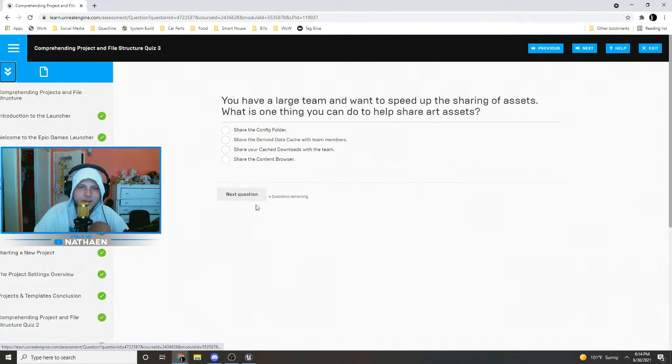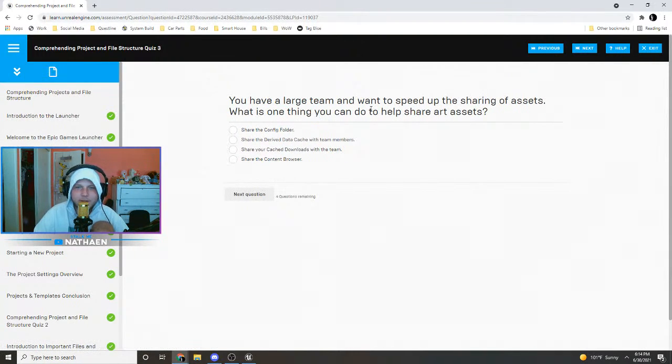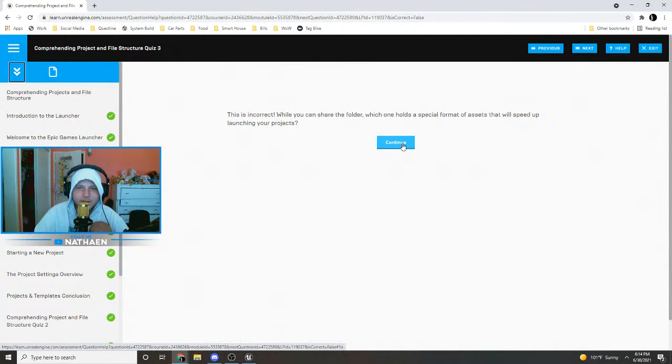Bro, I'm gonna fail this. You have a large team and want to speed up sharing of assets. What is one thing you could do to help share art assets? Share the content browser? Dude.